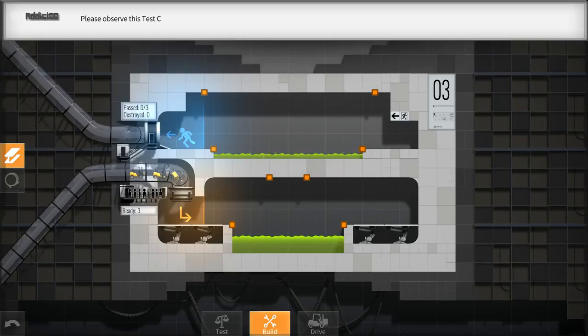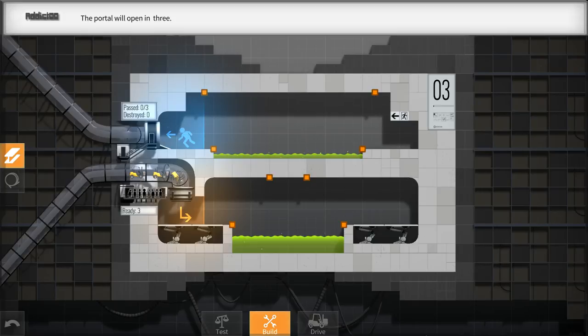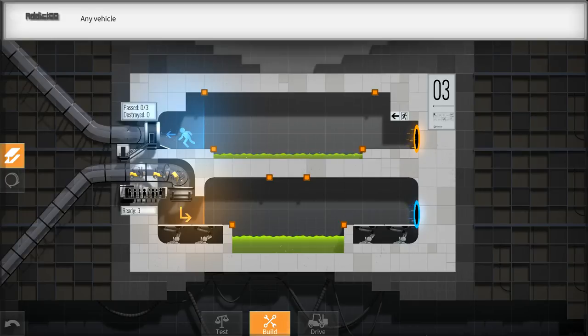Please observe this test chamber layout and note that it is impossible for the vehicle to reach its destination. For this task, the test chamber will be enhanced with an Aperture Science quantum tunnel, or more commonly called, a portal. The portal will open in 3, 2, 1. Any vehicle that enters one side of the portal will instantly exit from the other side at the same speed.